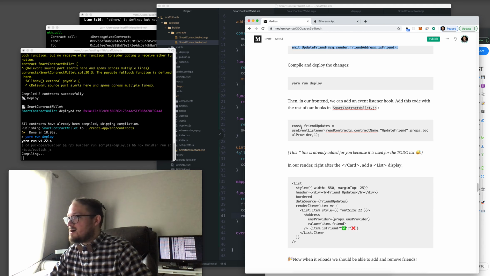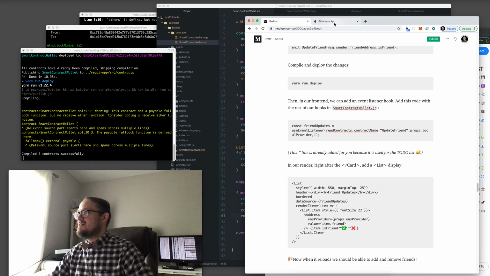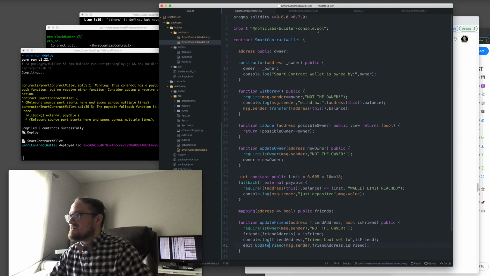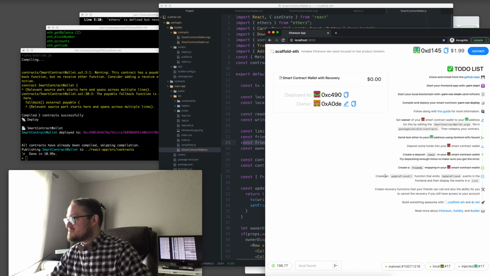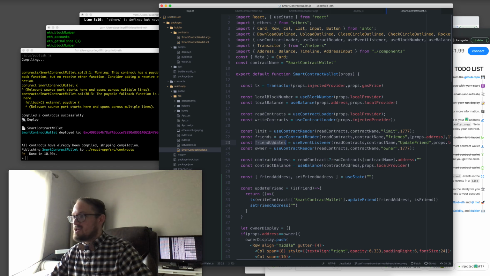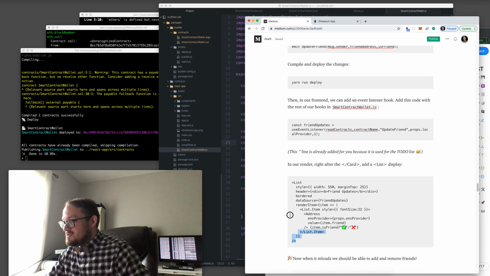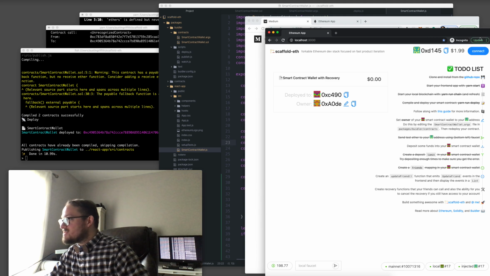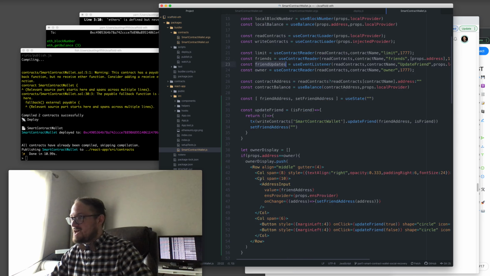Okay, then in our front end, and it's telling us, ooh, watch out, this line is already there. So don't copy and paste that line because it's already in our front end, because I snuck it in there so I could make the to-do list show whether or not we've done this stuff yet. So we're already listening to our friend updates. And now what we need to do, actually probably just by doing that, it's going to get checked off. Nope, we need a list, and we'll need to add a friend.